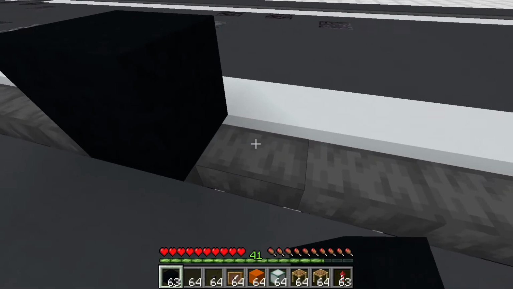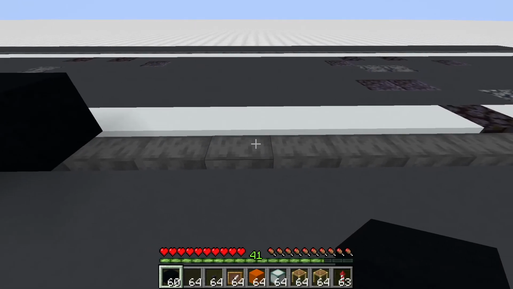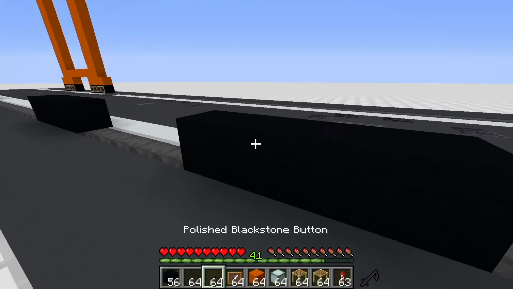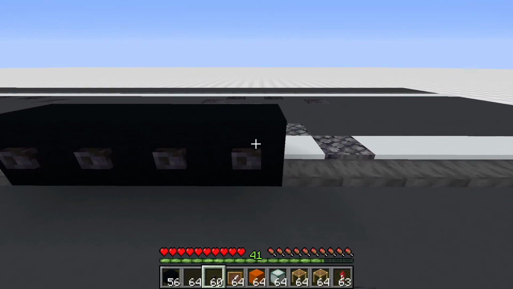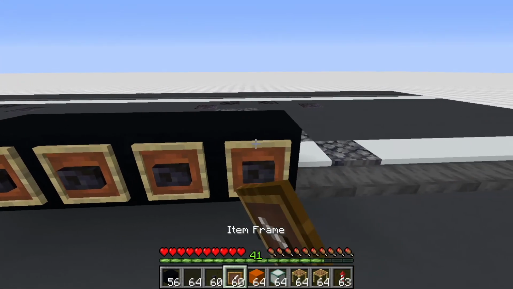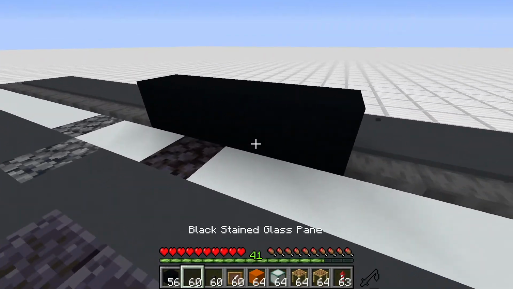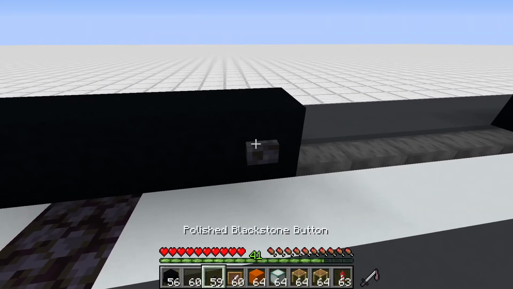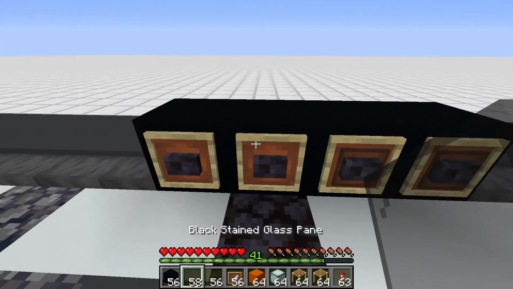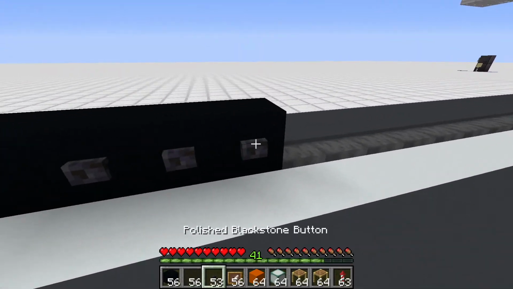So we have 1, 2, 3, 4 blocks of black concrete, then a spacing of 5, and then again 1, 2, 3, 4 black concrete blocks. Onto those concrete blocks we just put some buttons, some item frames, and also some black stained glass panes. The basics behind it is we want to make it as realistic as possible, to look like wheels on tracks.